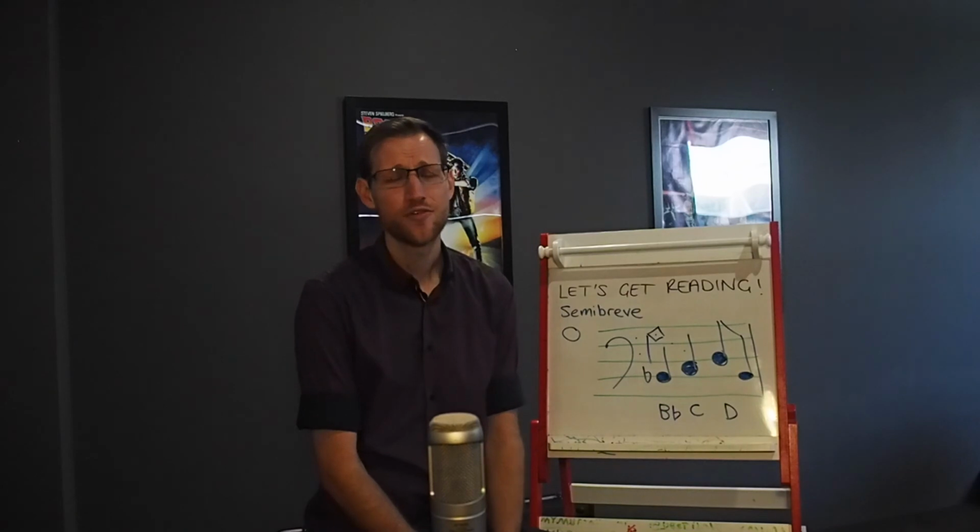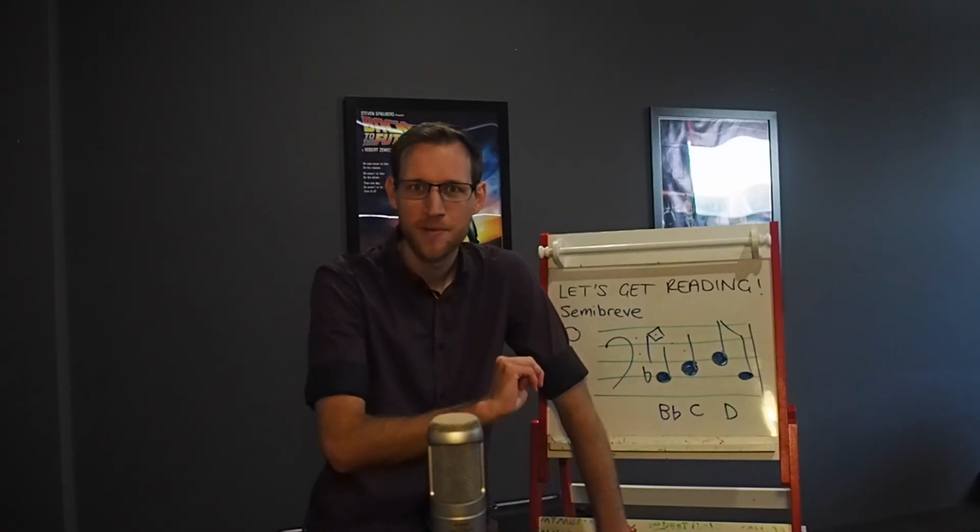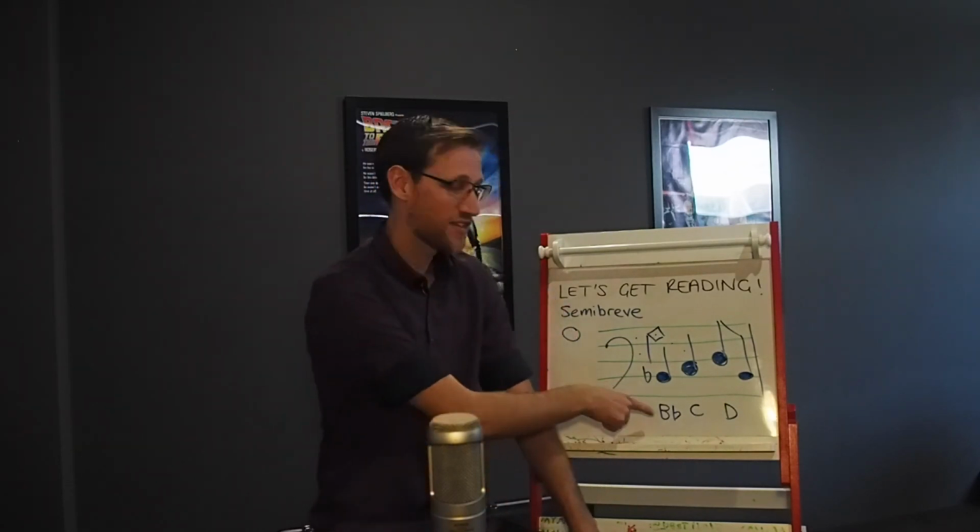So to finish up, if you look at page 2 in particular, it's really obvious here where you've got all the TTs. You've got a whole bar of TTs on the second line up. They are all Bs, obviously, because we've labelled it. They are all Bs, but only the first one has the flat sign because that flat sign infects all the other Bs until there's a bar line. So you're not going to go B flat and then to B natural, which is a note we don't even know how to play yet. You're just going to play them all as first position Bs. T, T, T, T, T, T, T, T, ta, ta. They are all first position B flats, even though only the first one has the flat sign.